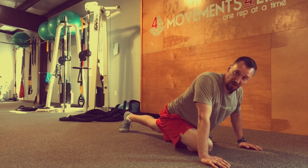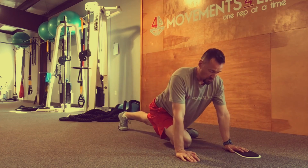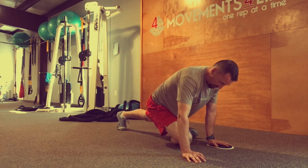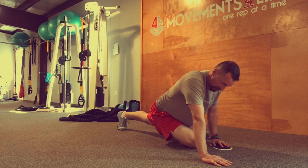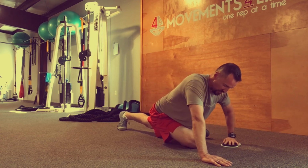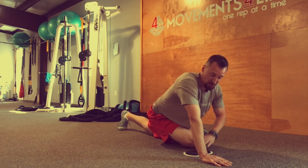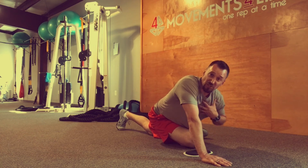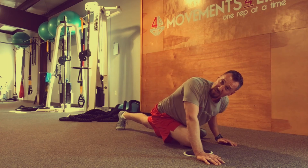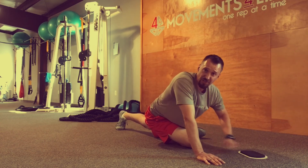All right, so a couple different variations. I have a slider here next to me. Sliders work well. Both of those variations involve me driving my pelvis. I can also move and drive with my hand by using a slider. So if I want to go really transverse plane heavy and really twisty, I can take my opposite hand, my left hand when my right leg is down, and really start to drive with my hand, which is going to twist my upper body, and it's going to create more and more hip internal rotation, which is going to start putting more and more load and stretch on those tissues. If you don't have a slider, you can totally do it with the hand.